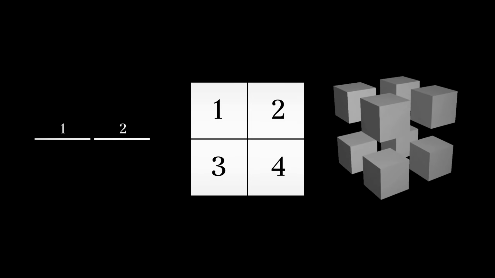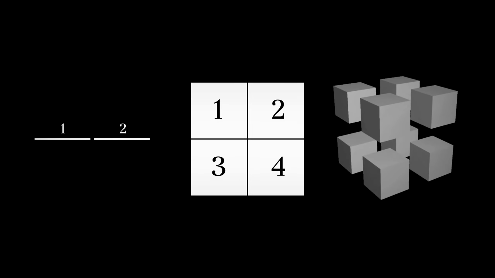If we take a 1-dimensional line and divide its size into 2 equal parts, we will get 2 parts that are half the size of the original line. And this information is a major factor in its dimension. If we take a 2-dimensional square and measure the number of squares that are half of its length, we will get 4 parts. And if we do the same with a 3-dimensional cube, we will get 8 parts.